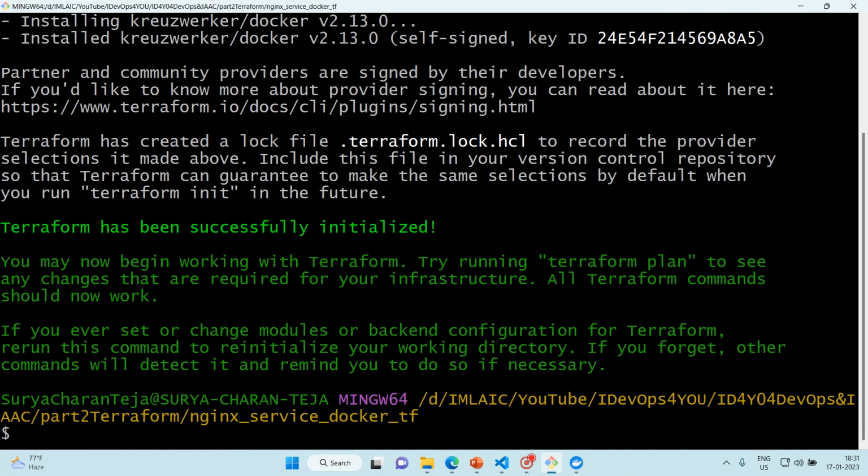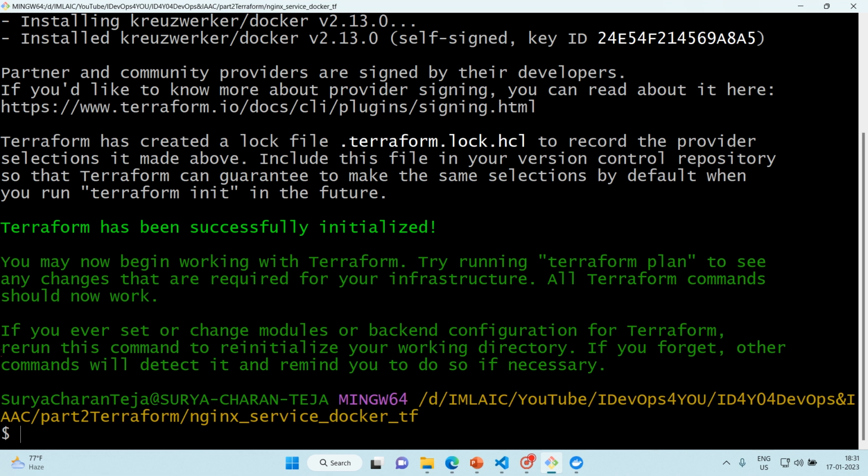I hope I will get it. So it's done. Terraform has been successfully initialized. You can see terraform has created a lock file, .terraform.lock.hcl, and in addition to that, it has also downloaded the plugin of the terraform provider docker.